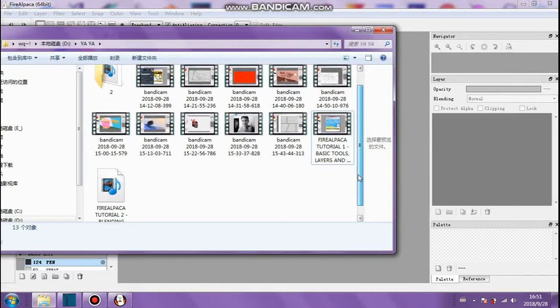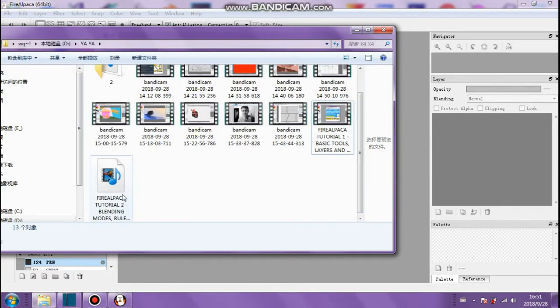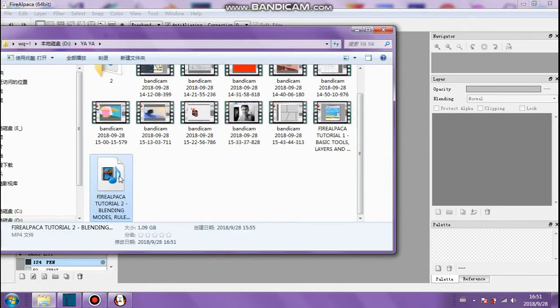In tutorial number 2, as you can see here, I covered blending modes, rulers and effects, and also comic page setups, like basic setups.